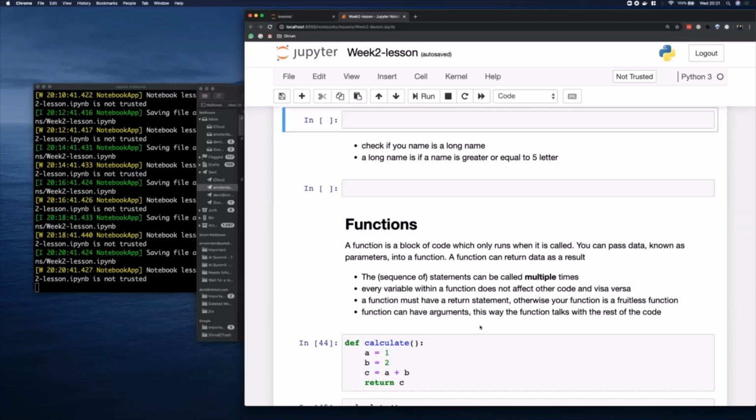And a function is a block of code which only runs when you call it. So it lives somewhere, but you cannot really do anything with it unless you pass some data through it. And the data that you give to your function, maybe you're familiar with math.